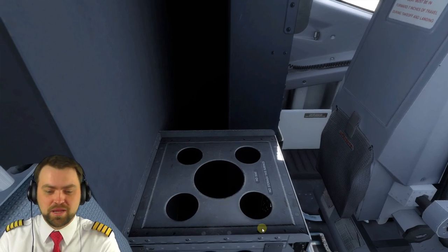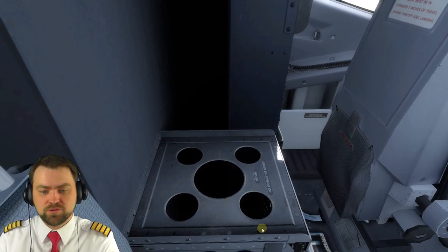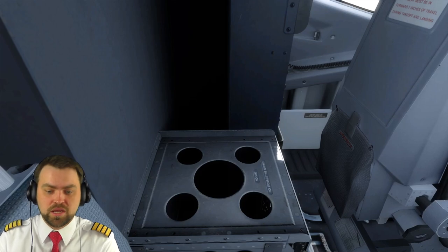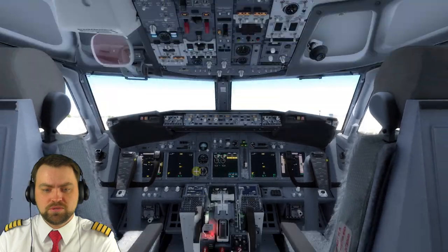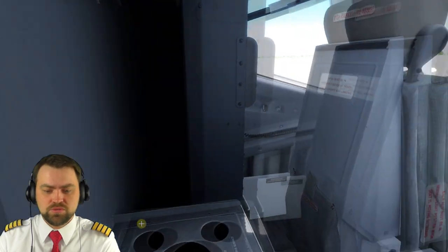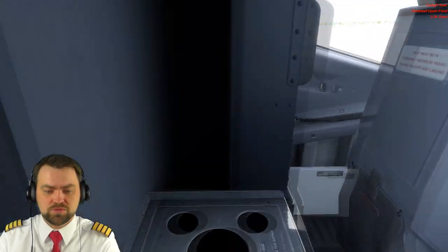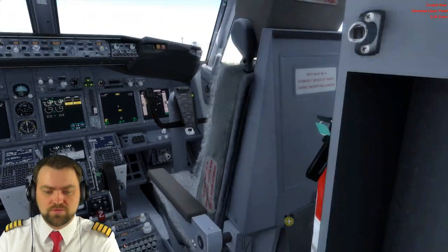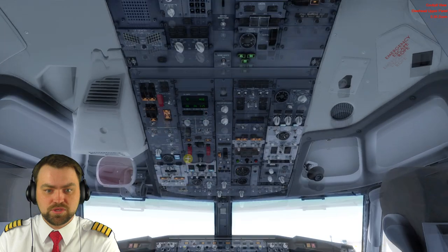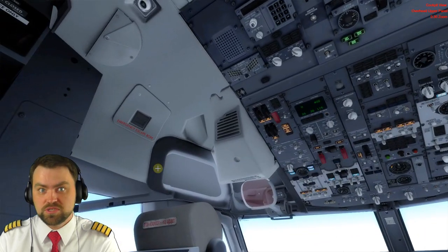So we pull it back out with airplane documents, with airline documents, and just check that they are current. Also, I do the security search at the same time, so we check all this space here, there, and there for foreign objects, I would say. So we just perform the security search.